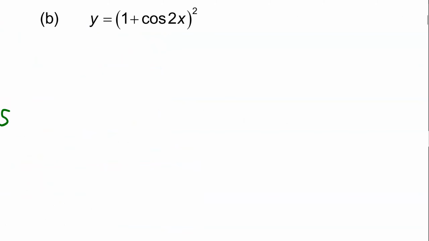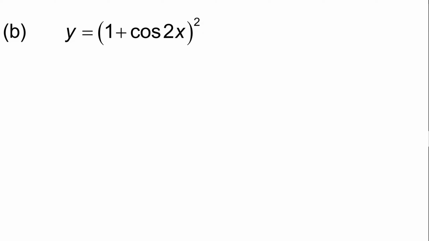Perfect. Let's try B. The outermost is the power rule, then I deal with the cosine, the trig function, then inside is the 2x. So there are 3 different things I'm going to have to deal with. If it was just cosine x inside, then we're fine, right? Because we'd only have to do 2 derivatives, but this time we have to work our way all the way inside as long as we deal with everything.